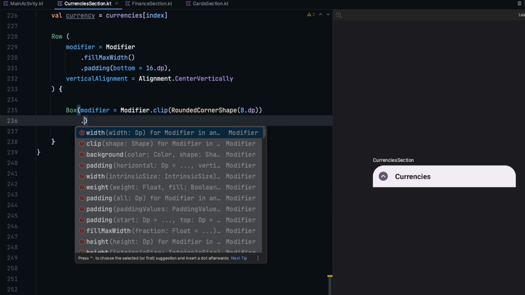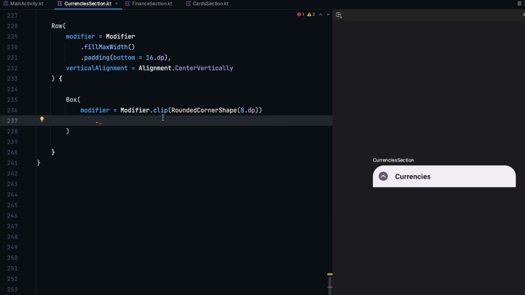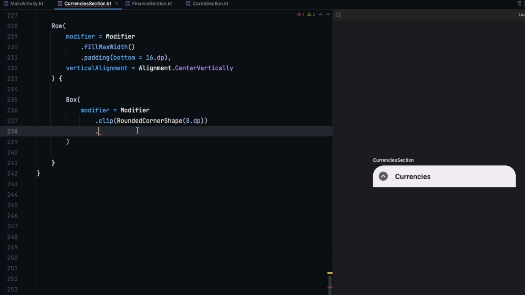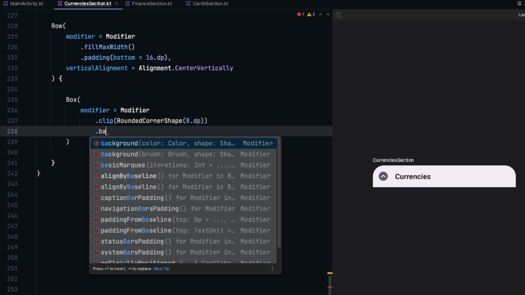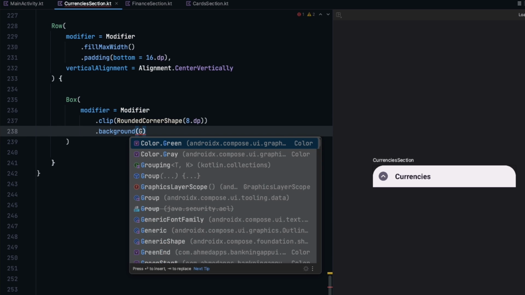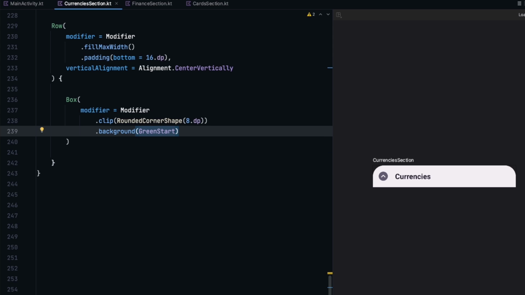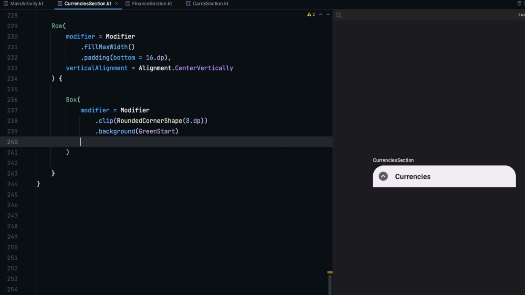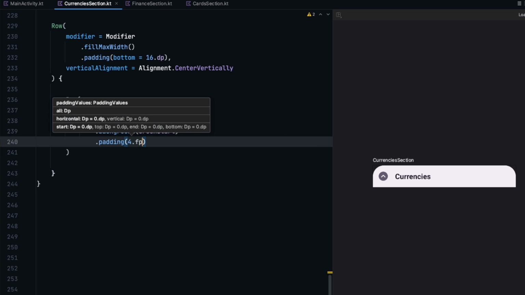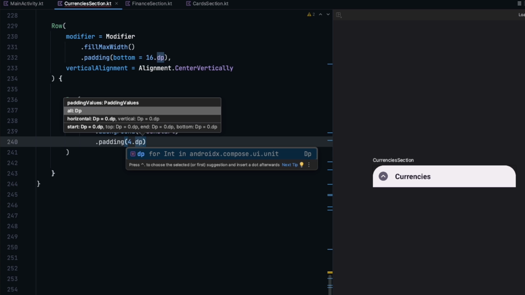And then let's go to a new line, format this, also make this one in a new line, and then we're going to have the background, which is going to be green, so background green, and I'm going to use the green start, the one that I've already created, and then some padding. So padding is going to be 4.dp, like this.